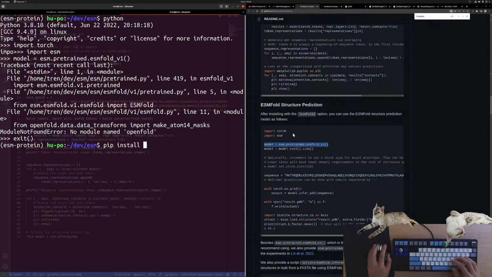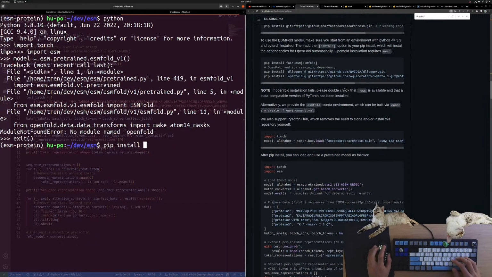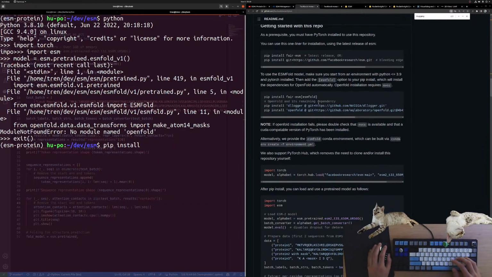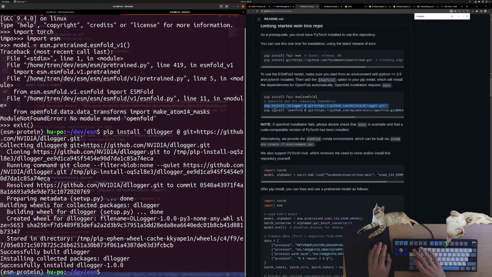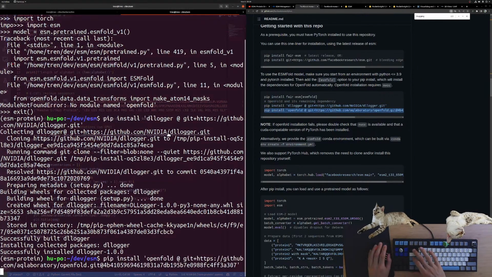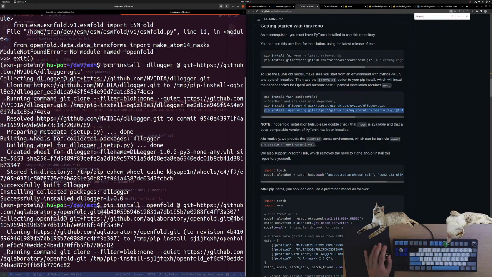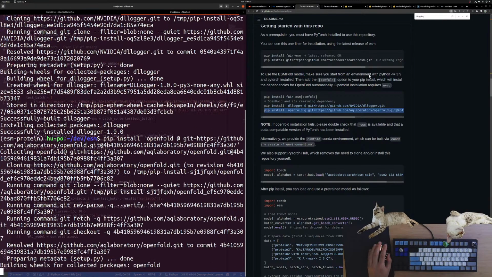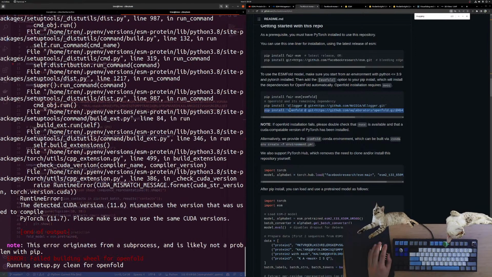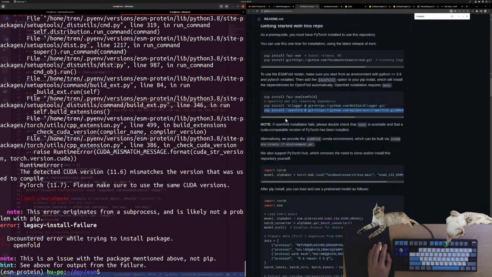After installing ESM fold, I think we didn't get the right thing here. Pip install, here we go, OpenFold. So these two dependencies here, and then this one. So DL logger and OpenFold.